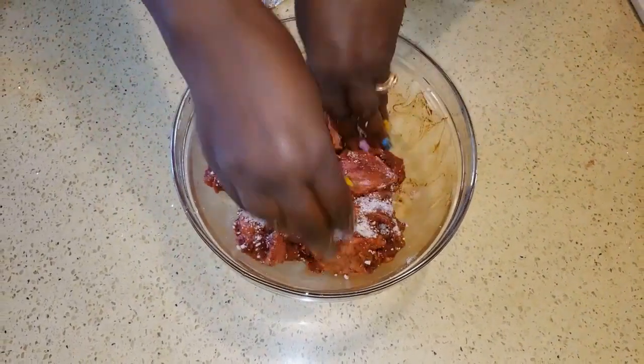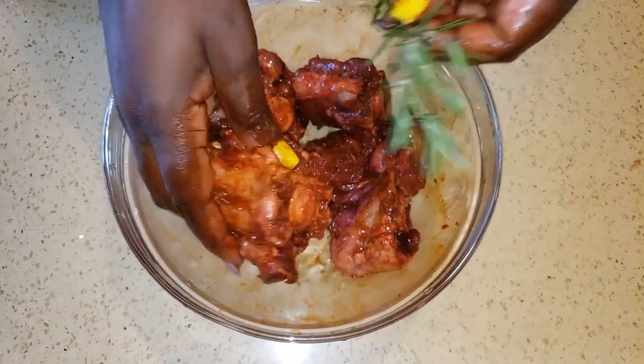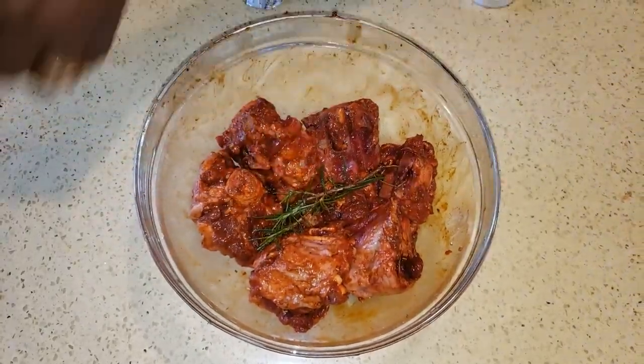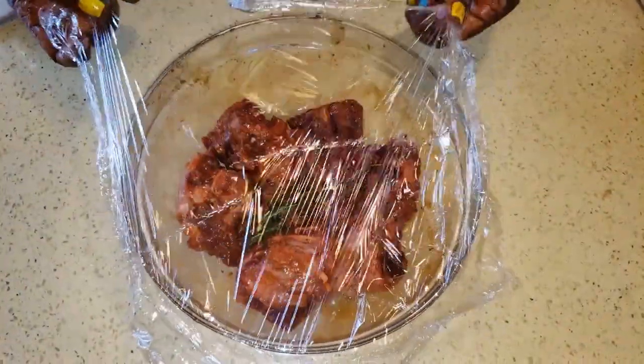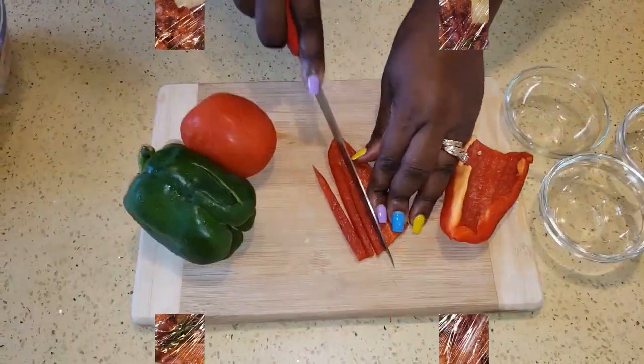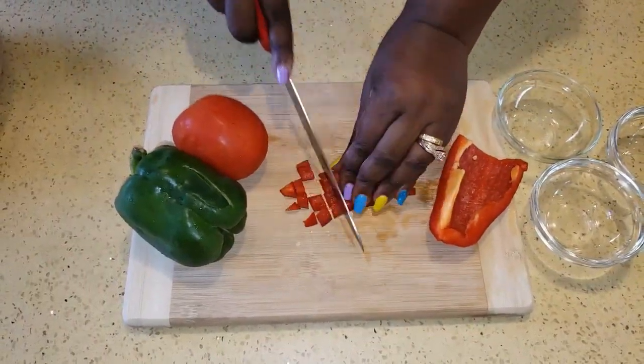It's best you go to a nice butchery and get them cut so well. Mine were from a local butchery, but we'll use this for demonstration. So once I'm done marinating my oxtail, I'll cut my vegetables and put them aside.